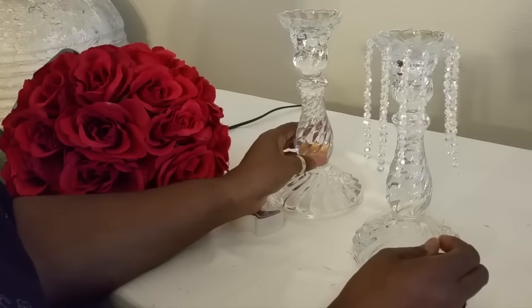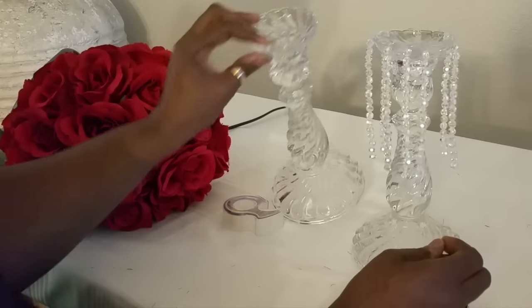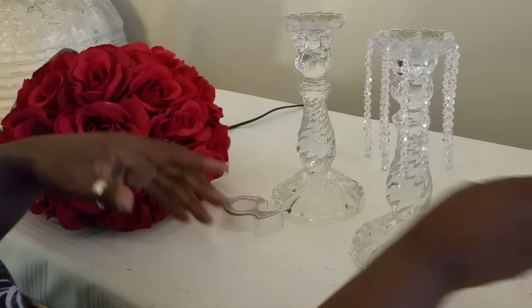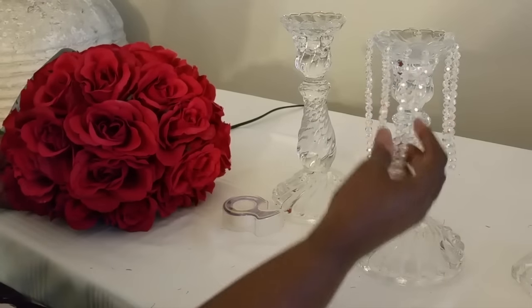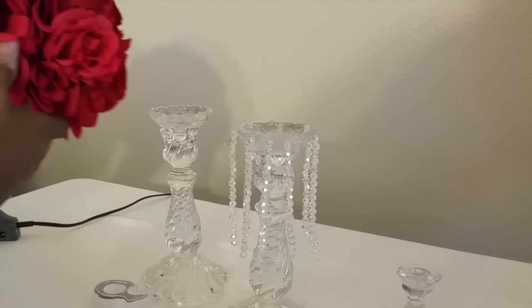You can pretty much do this with any type of candle. But this is a candle holder. You can also do the baby one candle holders, any type of candle holder. So you don't have to be a pro at making this. And this can always be in wedding decor.